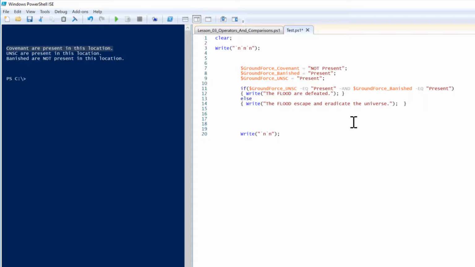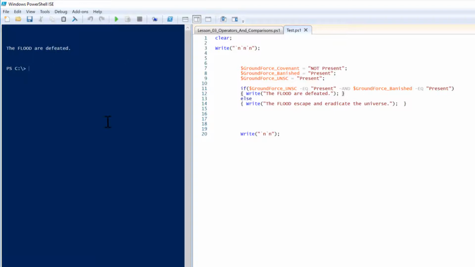Okay? Now OR is just the opposite. If we change this to a logical OR, only one would have to be true. In this case, if I change it to logical OR, this could be true and this could be false, and it would still be considered true. The whole block of code inside the parentheses would still be considered true, because OR only says that either this one or this one has to be true. Both could be true too, but it's only demanding that one evaluate to true. But AND, on the other hand, demands that both sides be true: what's to the left of the AND operator and what's to the right of the AND operator.